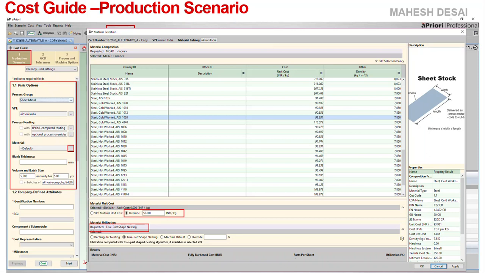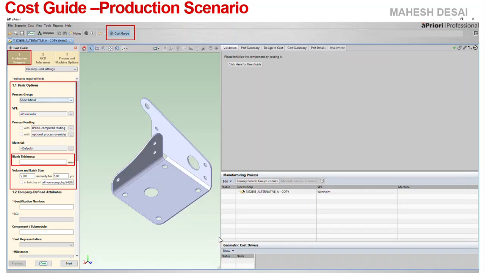There is also a machine default option, and if we know the utilization, we can use the override option here. Blank thickness will automatically be taken from the CAD file, so there is no need to enter the information here.